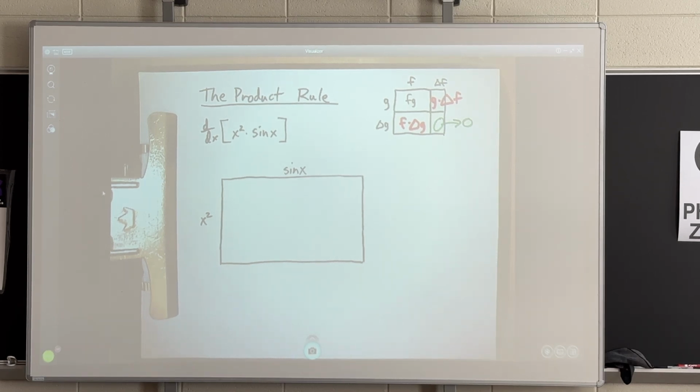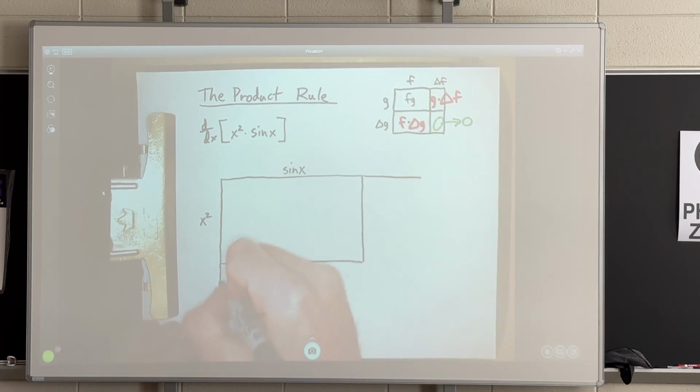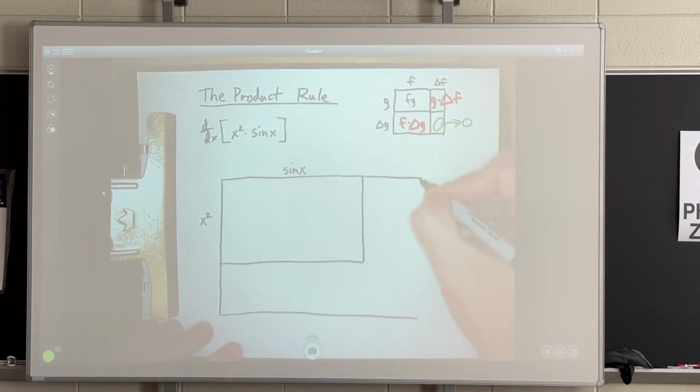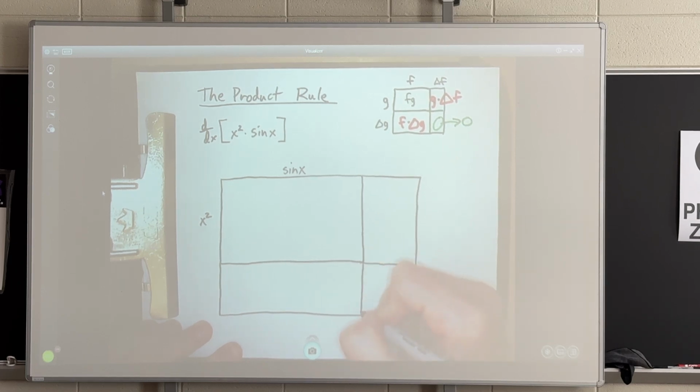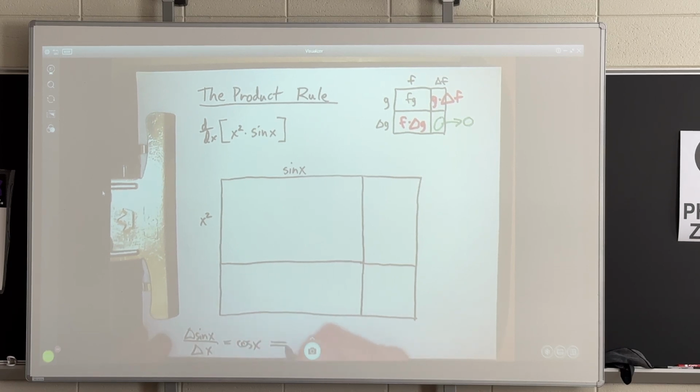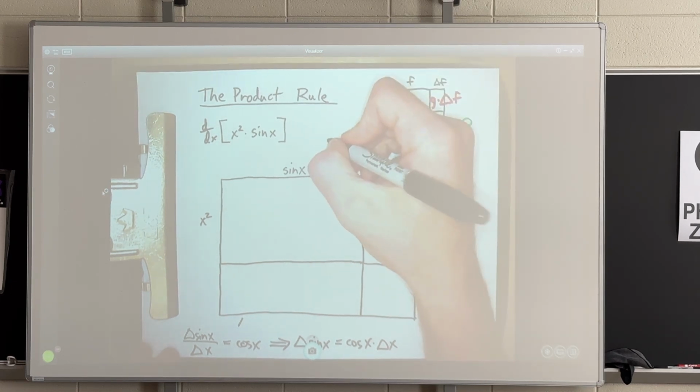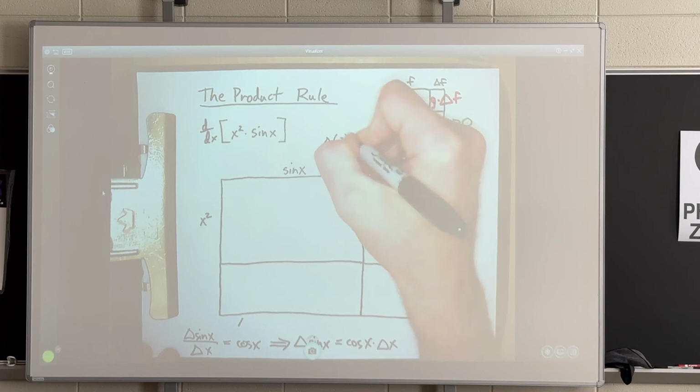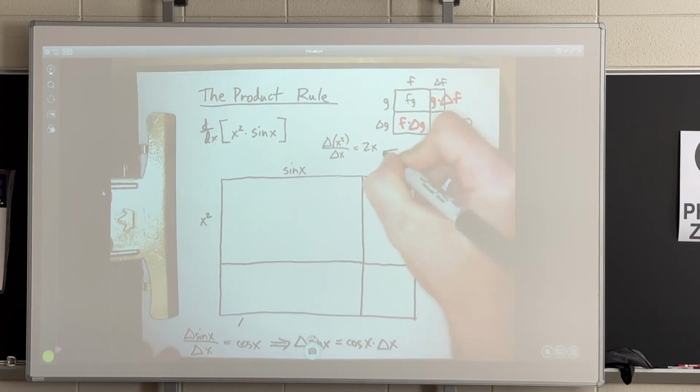There's nothing wrong with, and in fact it is enlightening and simple, in this case not even time consuming, to continue to draw this rectangle out, at least for the first day or two, while you're using the product rule. And here you can observe that the derivative of sine is cosine, and so the change in the sine function with respect to a change in x is cosine, and therefore the tiny change that you would expect in the sine function is basically just cosine x times delta x. Similarly, let's see, where do I want to write this? Somewhere else. The change in the x squared function with respect to a change in x is 2x. And so the change in the x squared function is just 2x times delta x.